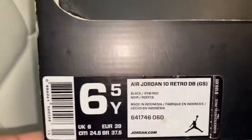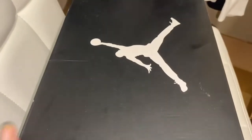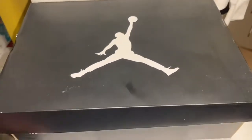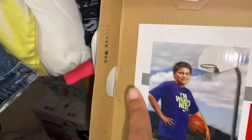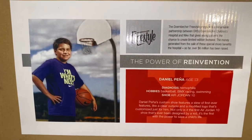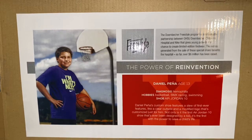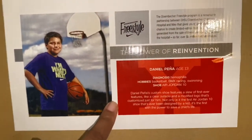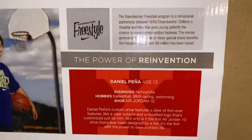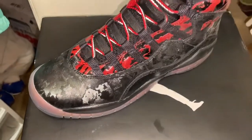The lighting is not doing it justice, so we're putting this fire shoe on the turn chair for a closer view. Here you have it — let's give y'all that side view. You got your nice little barcode over there. Let's turn the chair just a little bit so you can get a better view of the box as I open it — very, very beautiful. You do have your stamp up in there. There is the young man that designed this beautiful, amazing Jordan 10, and his information about him.